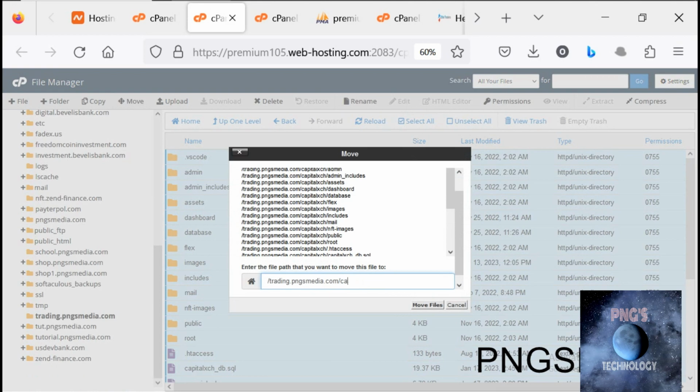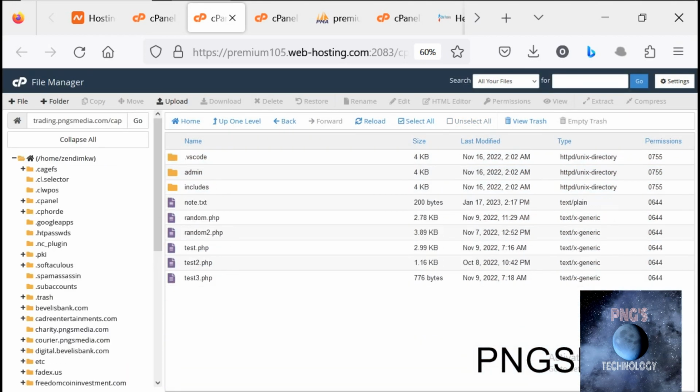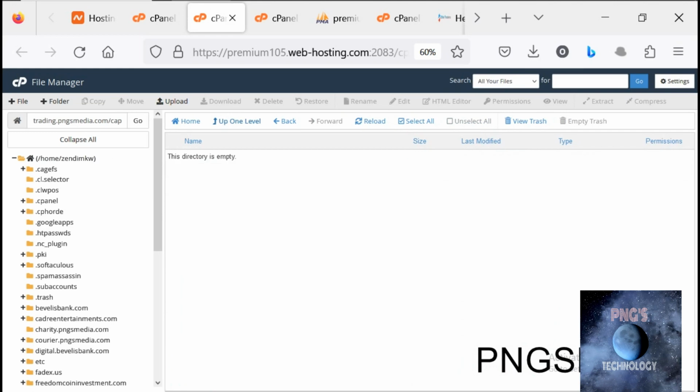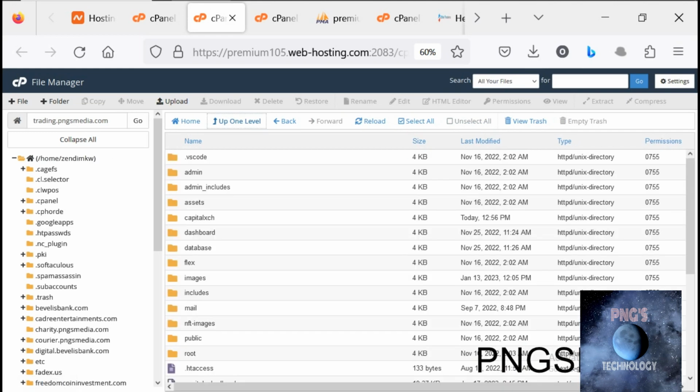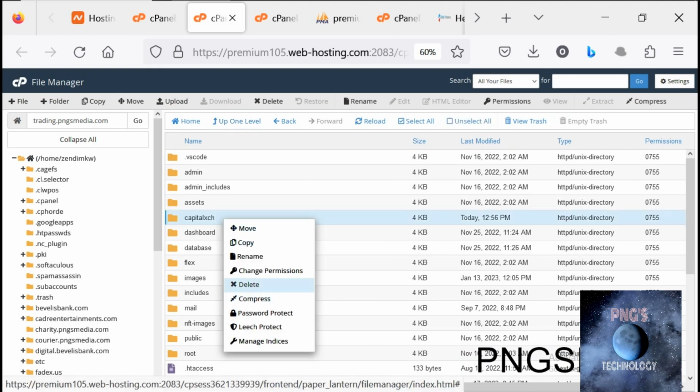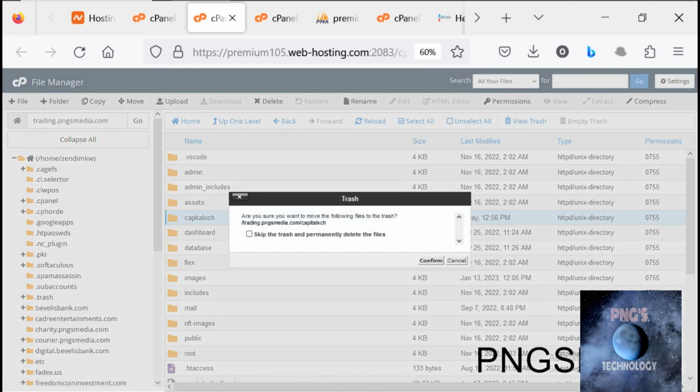I just want it so that when you browse the site, it just loads up. I don't want to see a slash into something. So I'm going to click go back. Then that folder, I'm going to delete it. It's useless, just taking my space. My space is expensive to me.